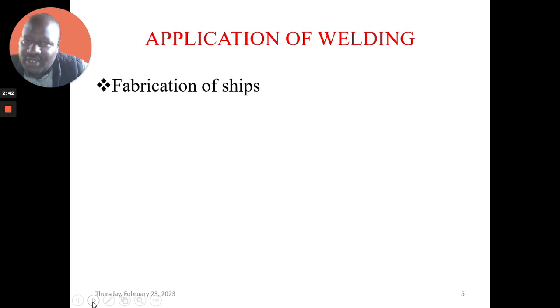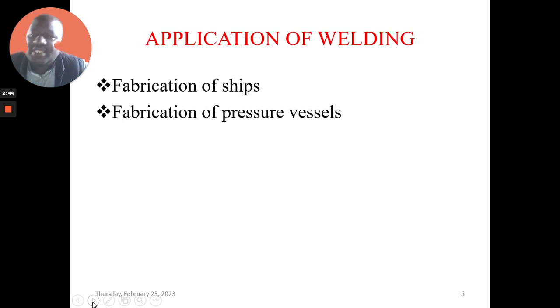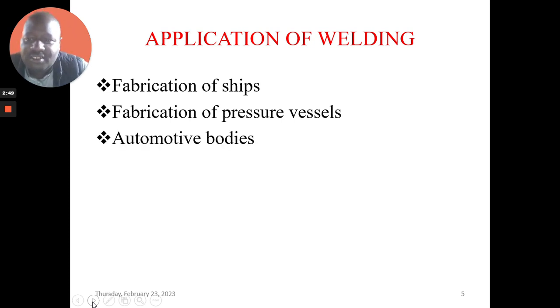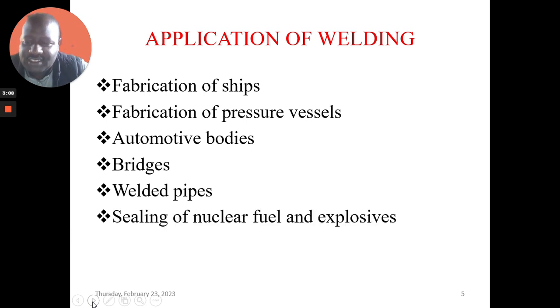The application of welding can be applied in several areas. For example, in the fabrication of ships, pressure vessels, automotive bodies, and bridges. When building bridges, the welding process is employed. We have also the welding of pipes, and the sealing of nuclear fuel and explosives, which must be airtight and watertight.